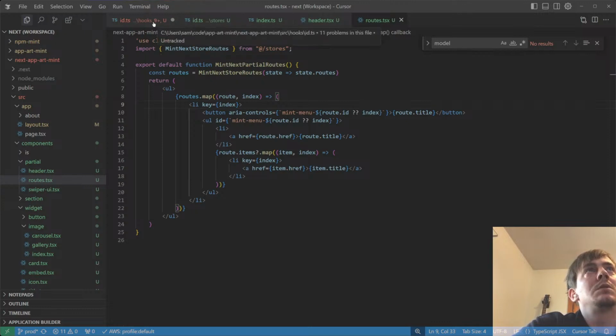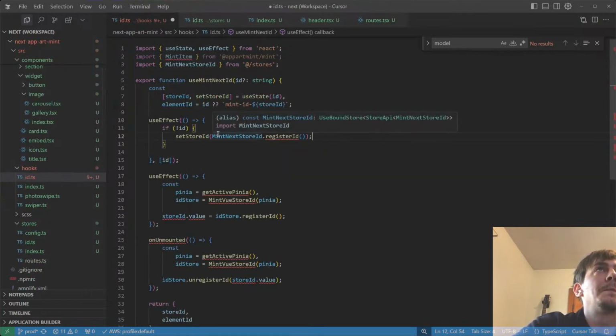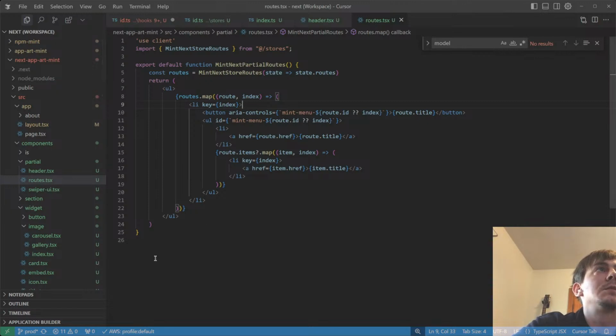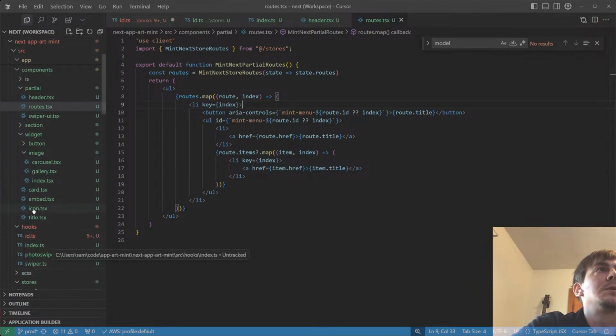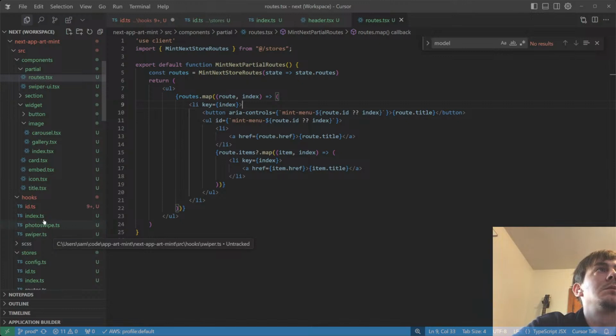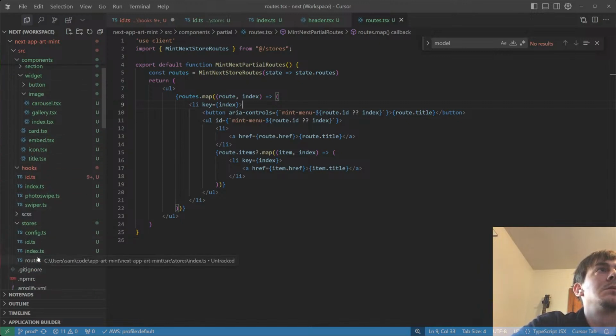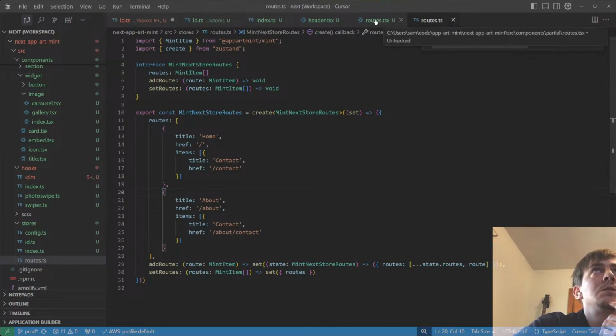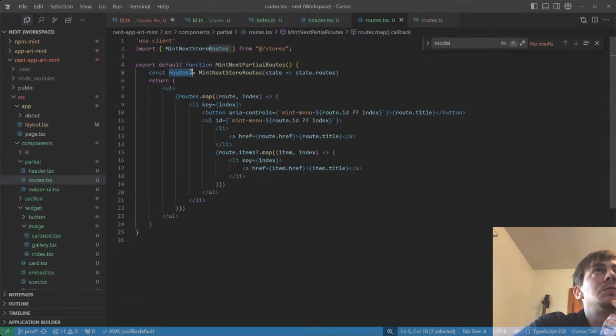Routes equals routes. What about the routes here? As routes, add route, set routes. This guy just does constant routes.